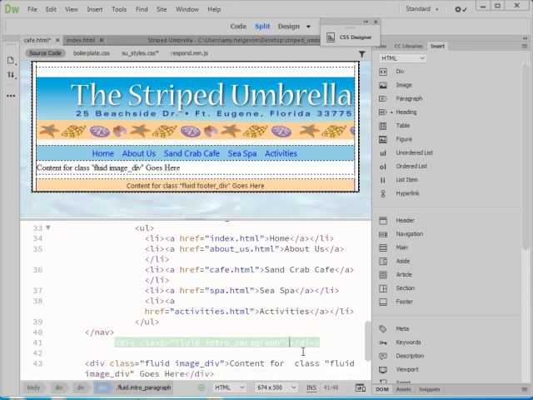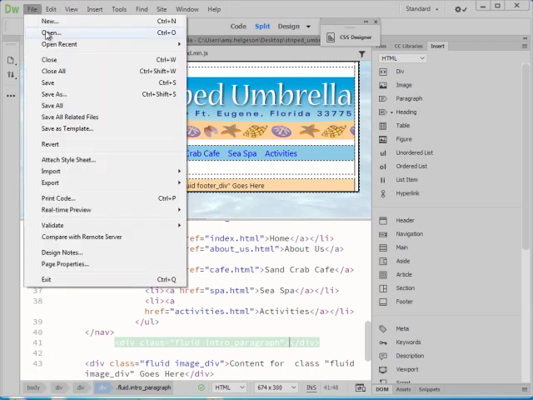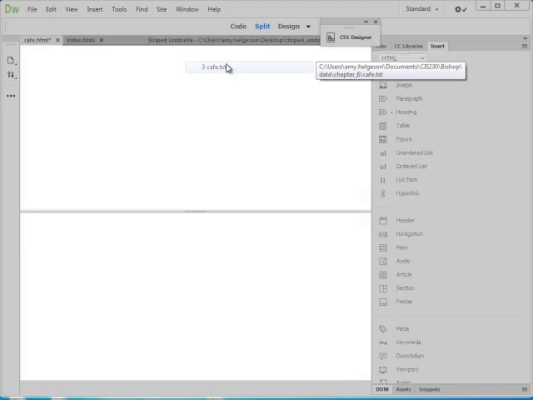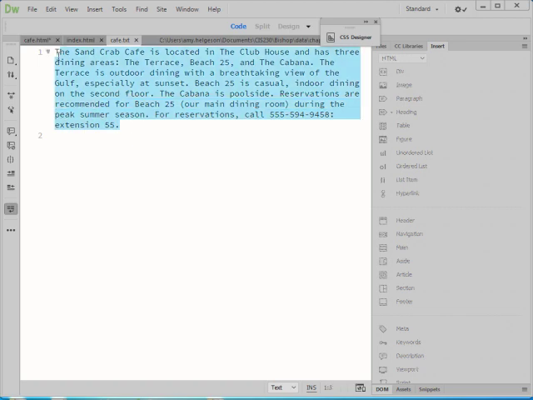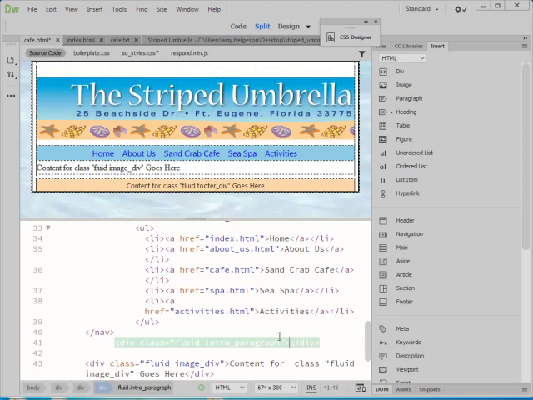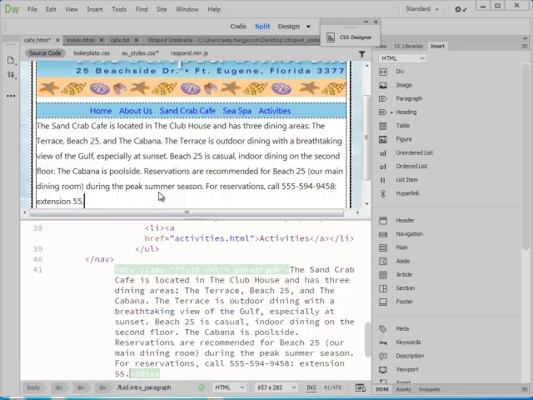And then it says to open cafe.txt. We want to select this paragraph, copy it, paste it into our intro paragraph.